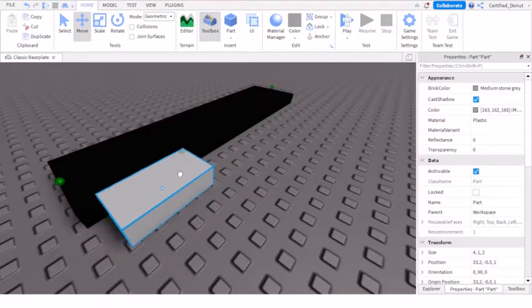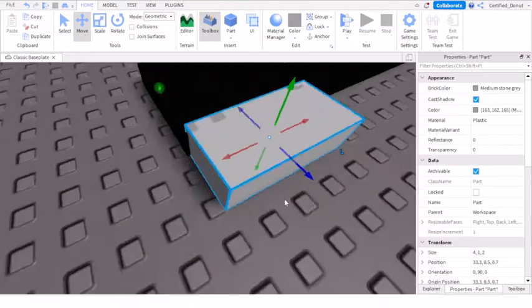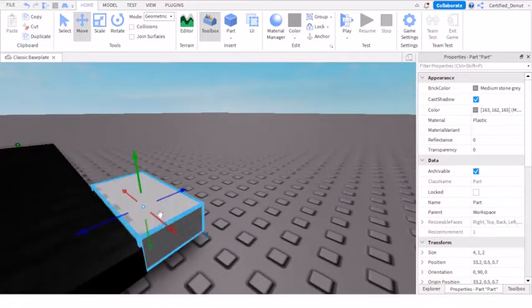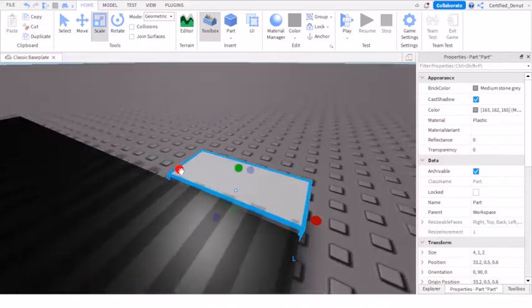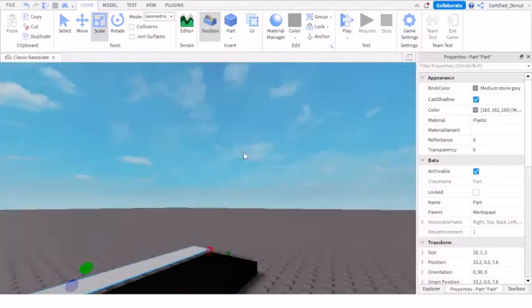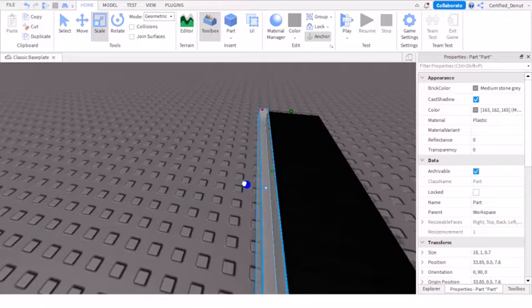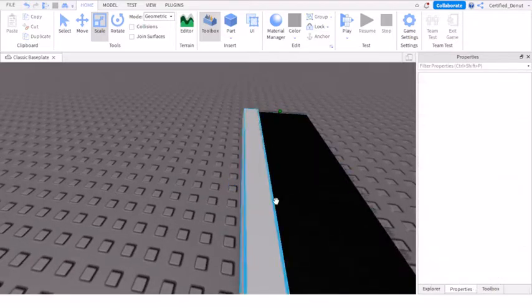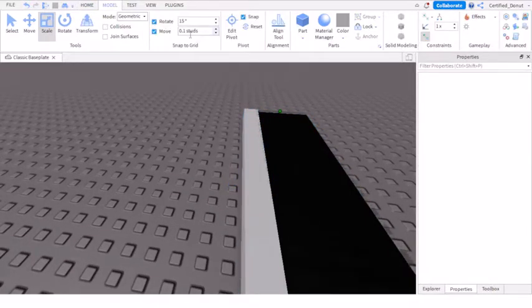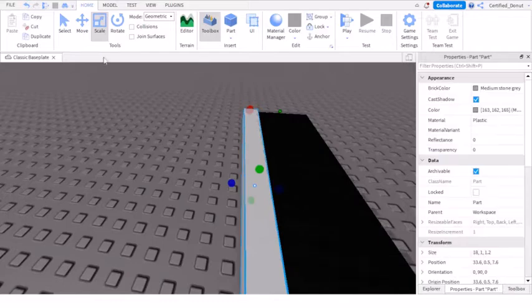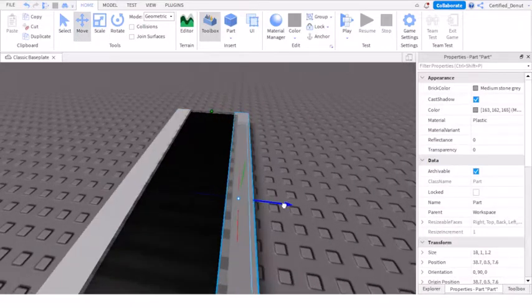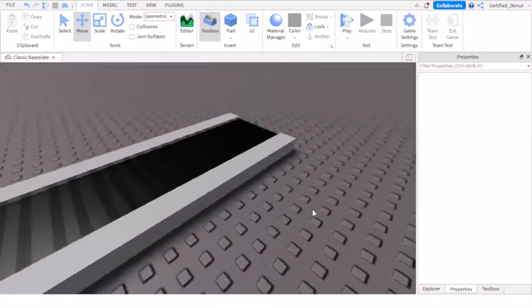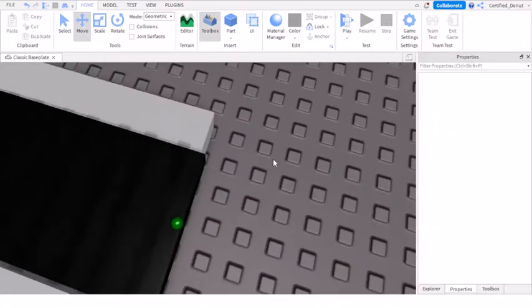But there. So now that we have that out of the way, actually wait, I'm going to add a little side thing so the parts don't fall off when they're on the conveyor. Like that. Also, to get perfectly lined up stuff, I highly suggest making your move 0.1 or 0.25, and your rotate 15. Because you could make it 0, but that would make almost everything uneven.